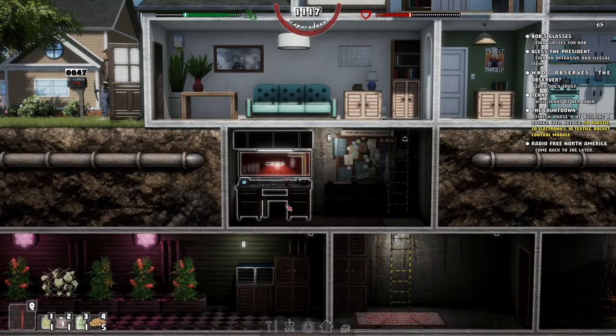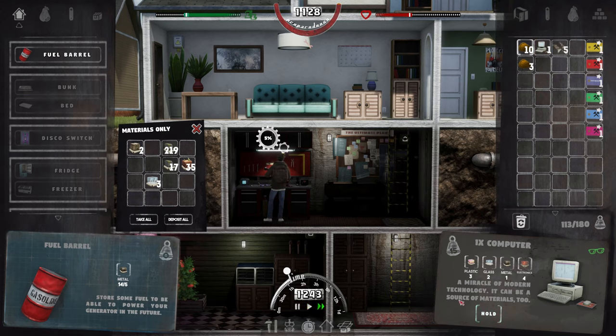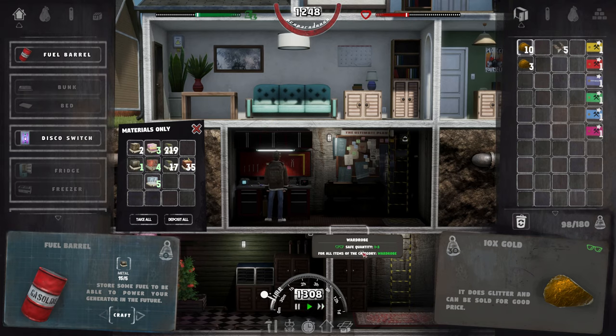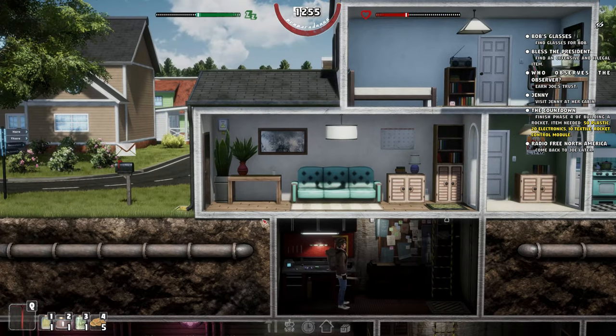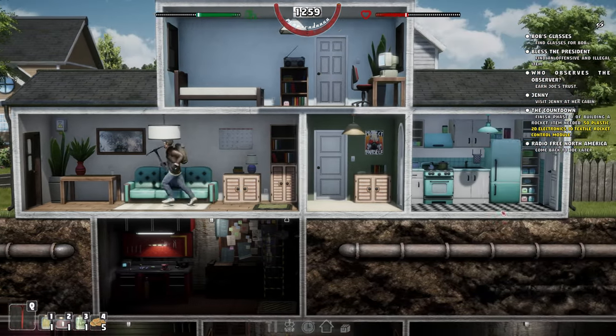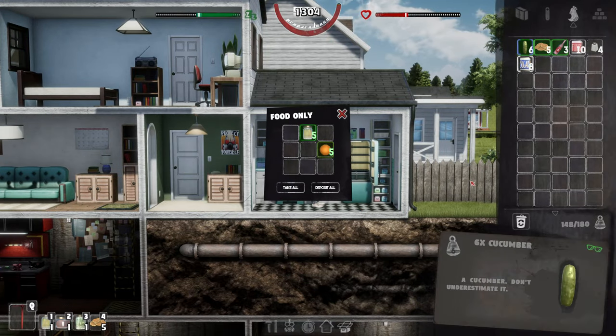All right, let's come down here. Let's disassemble the computer. A few more bits. We're going to grab some fuel. 10 should be enough. Have something to eat real quick, and then we're going to go back to the mine and have a second crack at this.